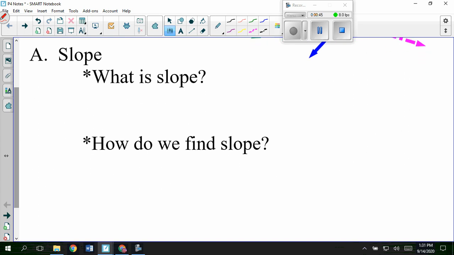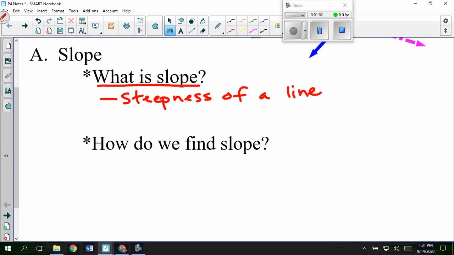As a quick review, we started off with the basic question about what is slope, and I would say that the majority of the time students kind of refer to slope as the steepness of a line. Or a lot of times students come up with that idea of the rise over run concept, or maybe that change of y over change of x, and use the delta symbol. These are all sort of different ways that we have plainly talked about slope, but we also have a formal definition of how we find slope.